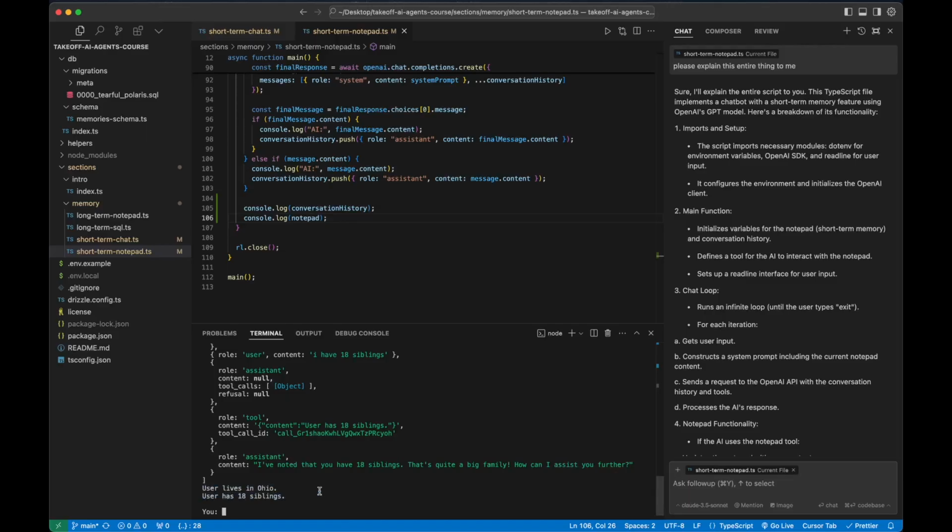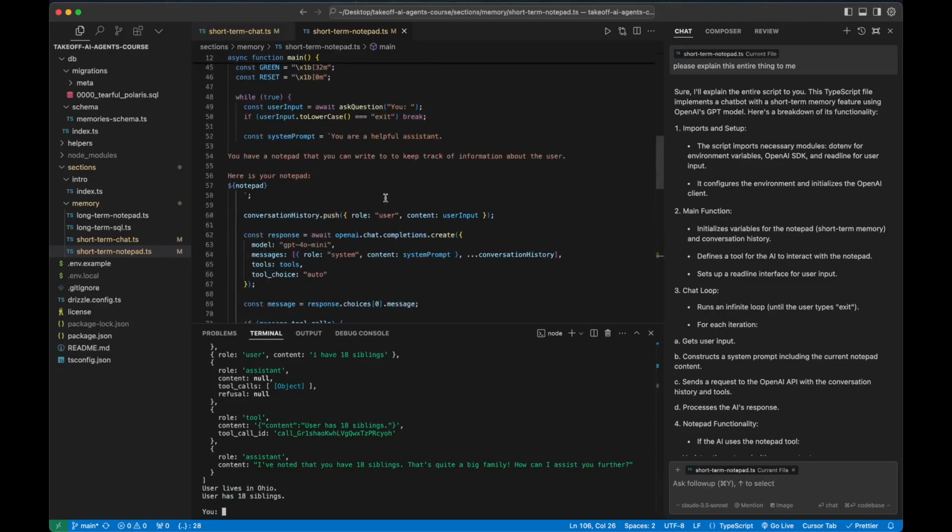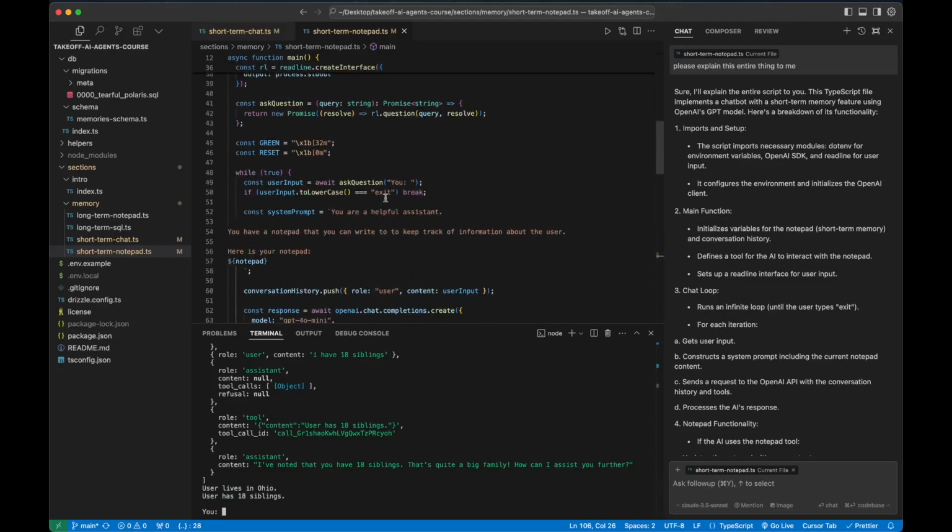Okay. So one of the things you'll see as people make agents is sometimes they don't always want to persist memories to a database. So what they'll do is they'll use a concept like a notepad. You'll hear things like Scratchpad or Notepad or Thinking Pad or any of these things. Sometimes you'll see a planning notebook or something. People use this concept all the time for giving your agent the ability to keep track of things over the course of a really long chat.